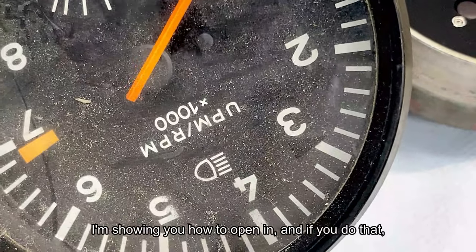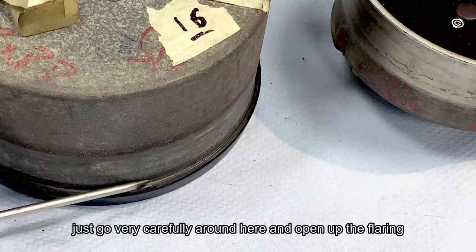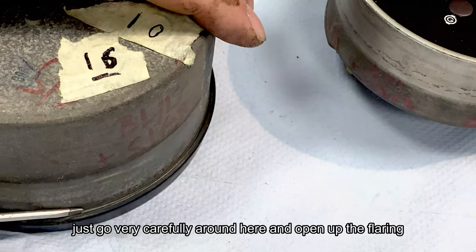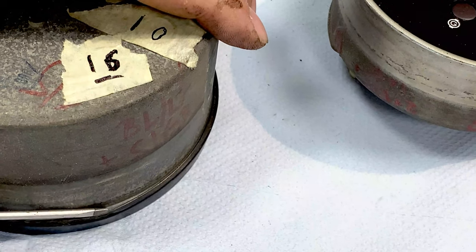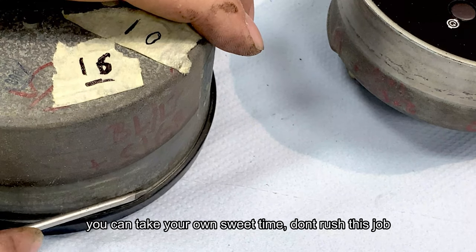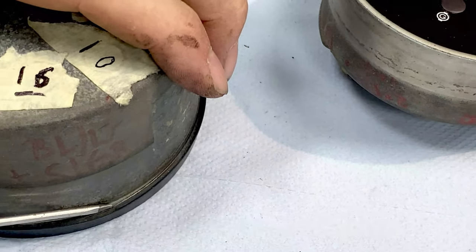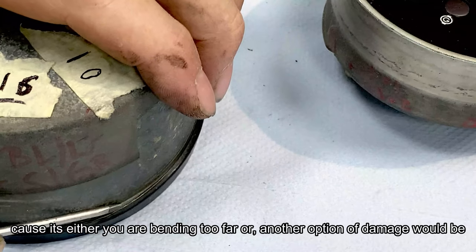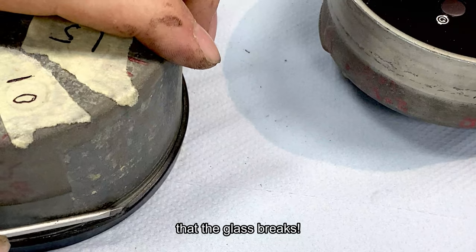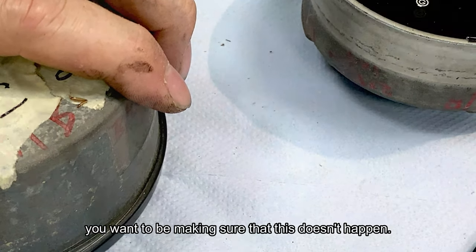I'm showing you how to open it. If you do that, you just go very carefully around here and open up the flaring of the ring that holds the glass. You can take your own sweet time. Don't rush this job, because you could either bend too far, or another option of damage would be that the glass breaks. So you want to make sure that this doesn't happen.